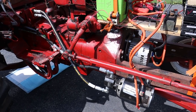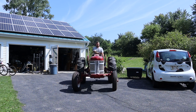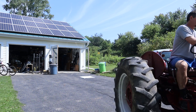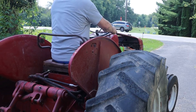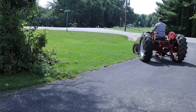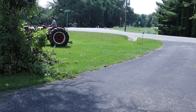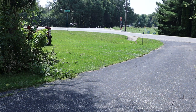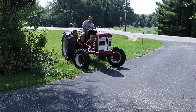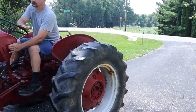Now I can actually take it for a little test. Just testing out the tractor — the very first thing is that with the hydraulic pump turned on, the steering is so much easier. The power steering works really, really well — you can turn it with one hand very easily. Having a spinner on the steering wheel might be nice. I also tested the steering without the pump running, and when you're moving along you can steer without the power steering, though it's harder and the wheel springs back a bit more. You can see the tractor has actually a really good turning radius — I can make pretty tight turns.